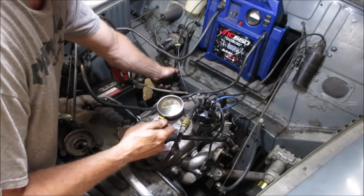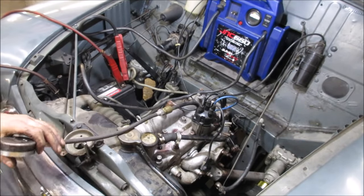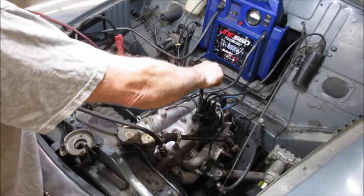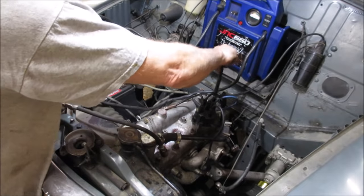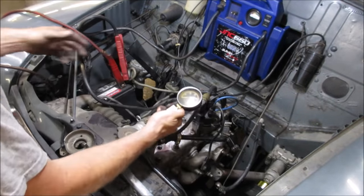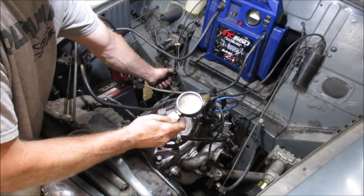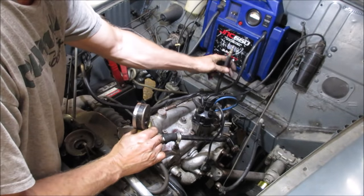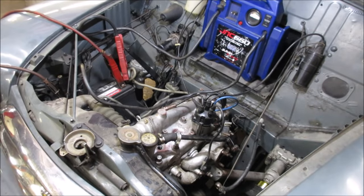All right, number three. Call that 75. I know on air-cooled VWs, you really don't want anything under 100, and you really don't want much of a 20 pound difference between them. Just shy of 100. I bet if it was spinning a little faster, it would probably do 100. So we got about 25 pounds difference between them. But at least that first cylinder came up. That first cylinder before was doing like 15 pounds.